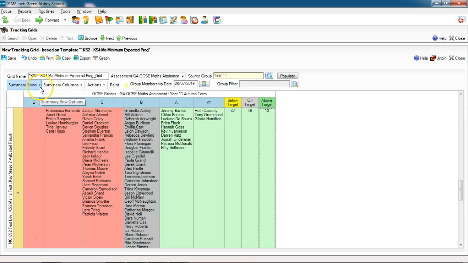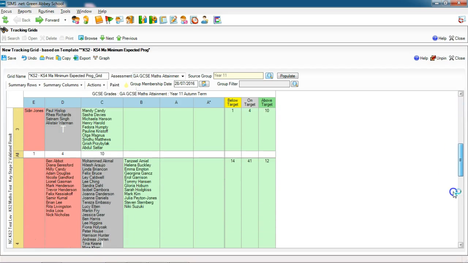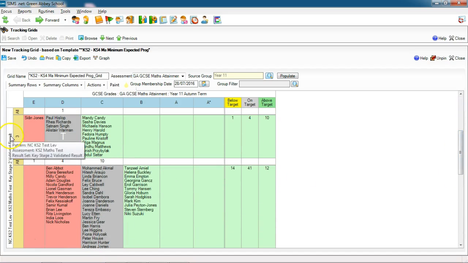We can also, while we're here, click on some summary rows. If I click on summary rows and then show summary rows, my screen's a little bit small, so it's not showing that particularly well. But what we've got, for example, on this row for everybody who got a 3 at Key Stage 2, what this is telling us, once we've added the summary rows, is that 10 pupils are here in this particular square. 4 pupils are in this square.